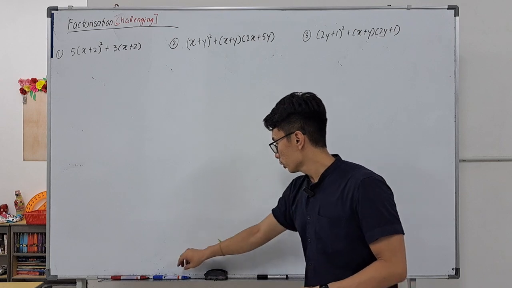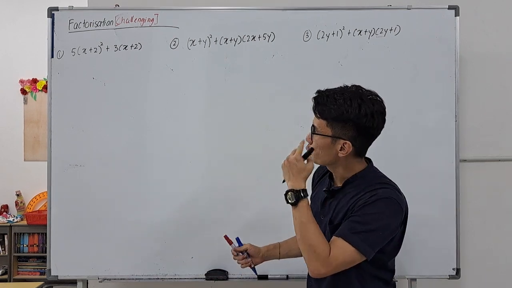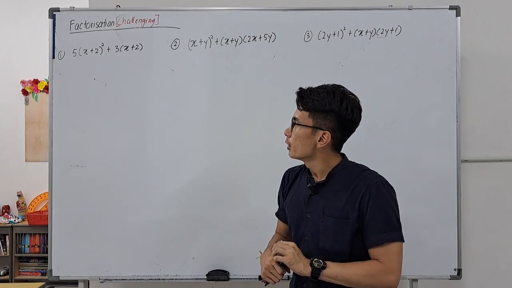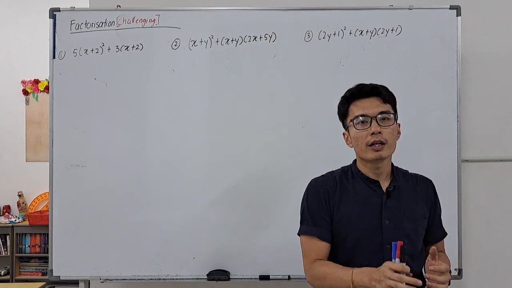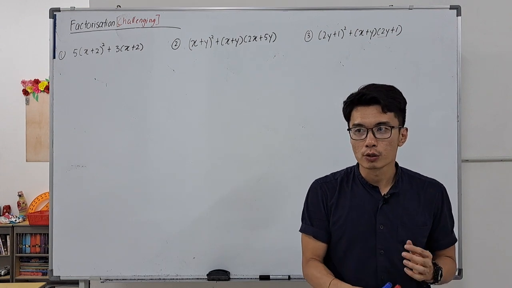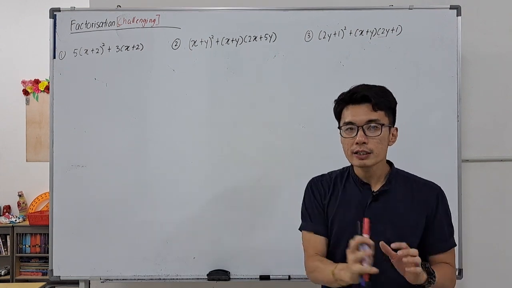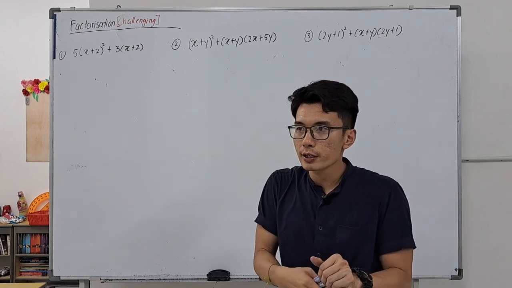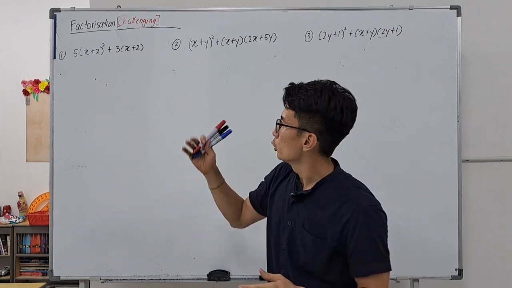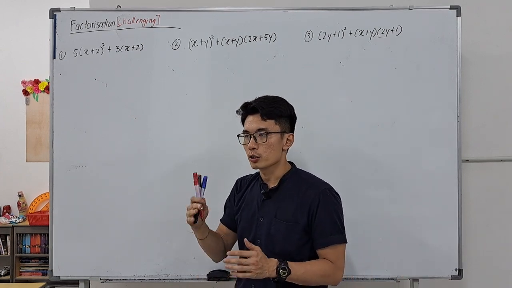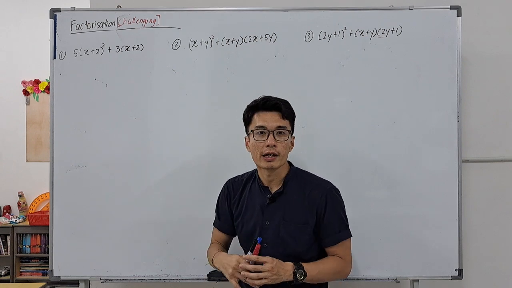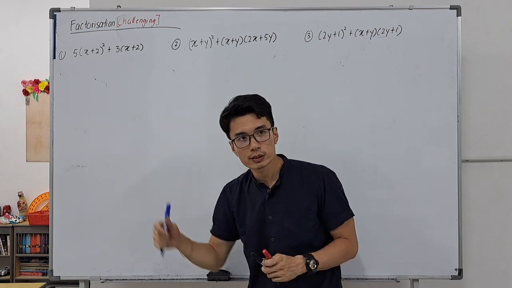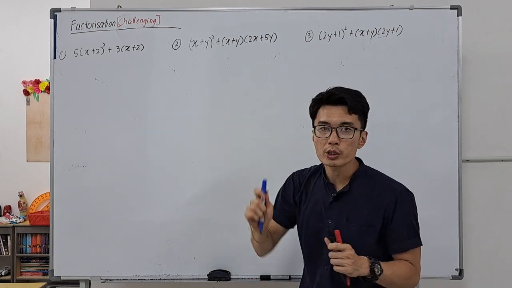Okay, so what I have for you right now are three challenging questions for factorization. With your current level of factorization knowledge, this might be slightly difficult, but let's go through how we can do this. Of course, if you would like to try, you can pause the video, try it yourself, and then go through the end of the video to check your answer. But for those who are not sure how to start factorizing these, I'm going to show you how to do all three questions step by step.